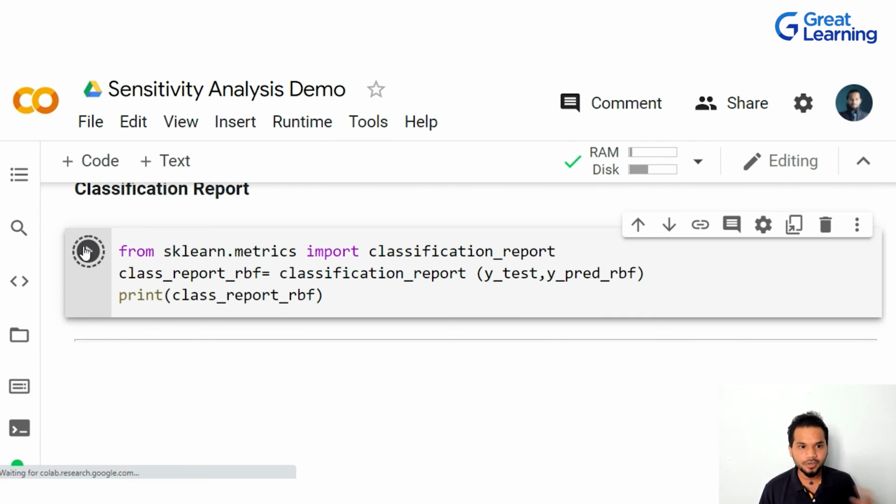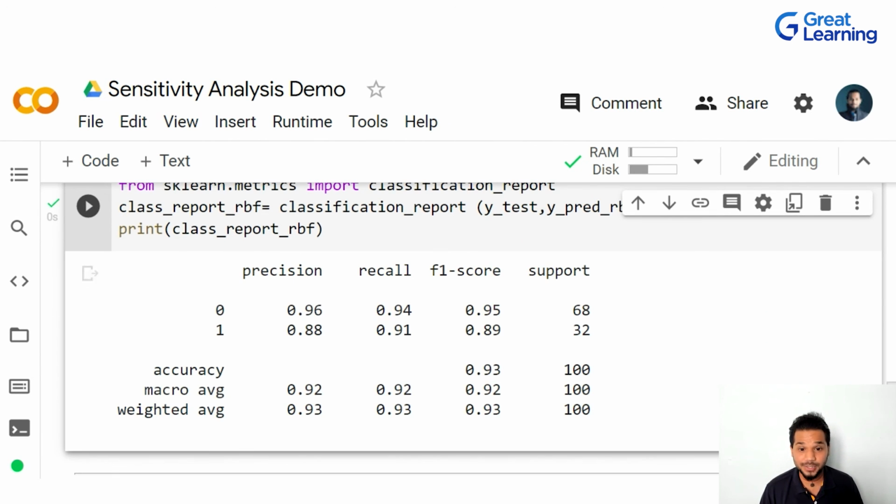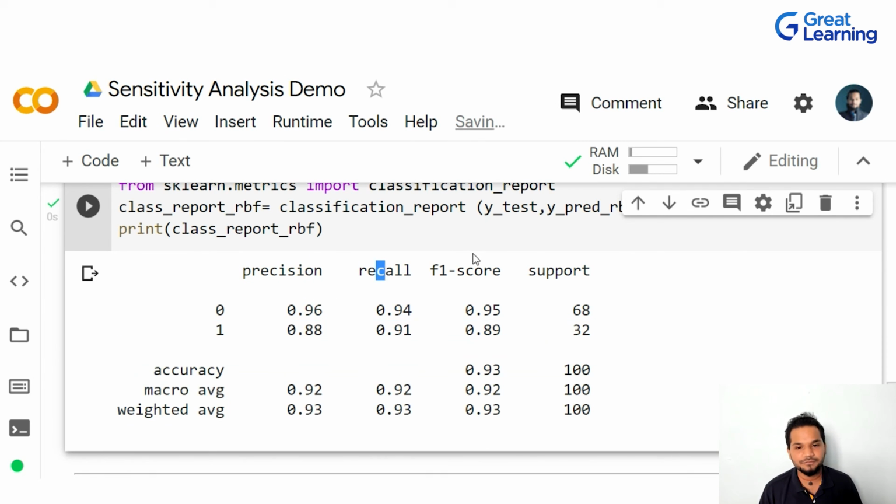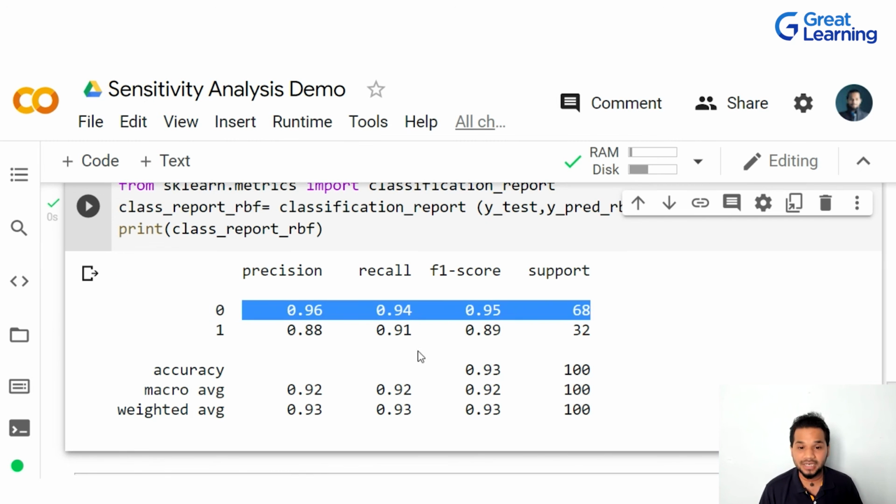The best part about this is something like a classification report. As you can see, you get a lot of metrics. Now, precision, recall, F1 score, support, all of these are very important metrics to tell you where your model is going wrong, where your model is going right. For all the zero cases, binary cases, you can figure out where your precision values are, recall values are.